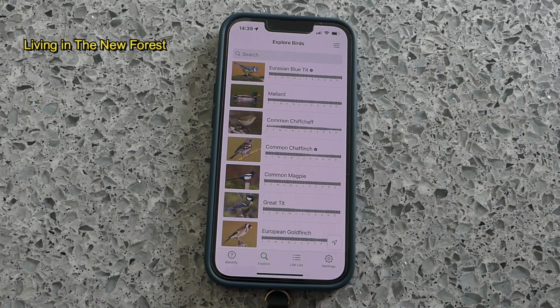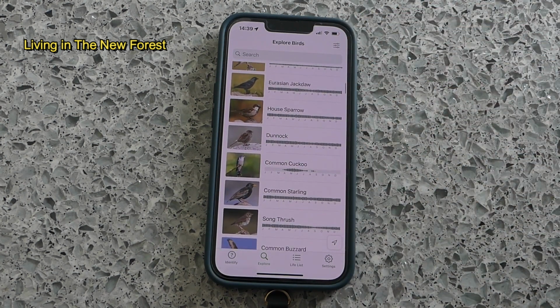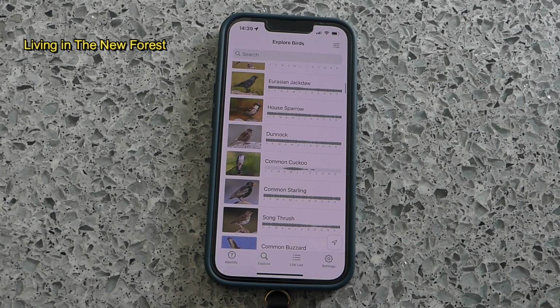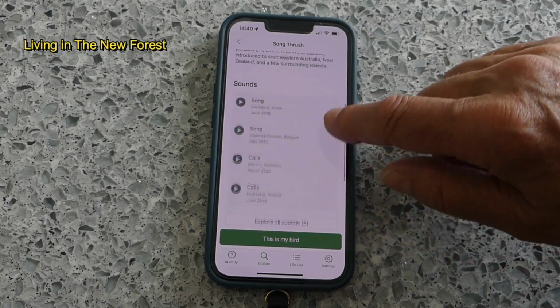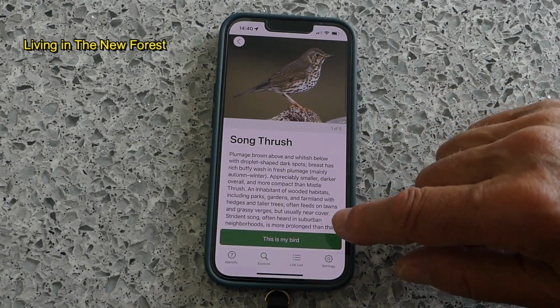Back at the home page, you'll see that there's an Explore button. This gives us a long list of birds that we might be able to hear in our own area. The grey bar next to the bird's picture tells us when we can expect to see the bird during the year. In this particular list, all of the birds can be seen throughout the year, apart from the cuckoo, which can only be seen here during the summer. This is a particularly useful piece of functionality, I think. We can click on one of the birds at random and we can see the details of the bird, as we did previously with the goldfinch.